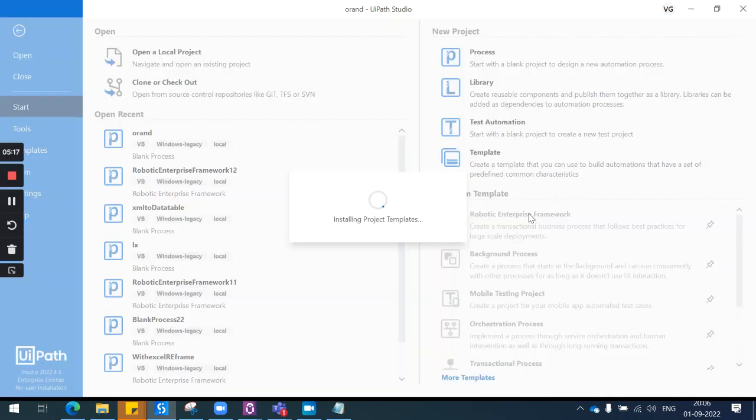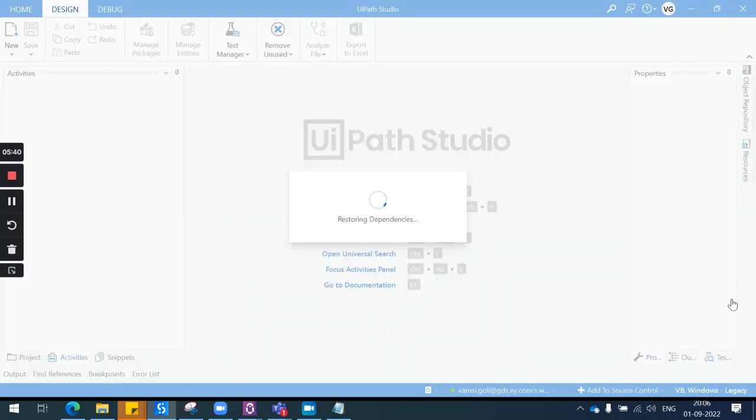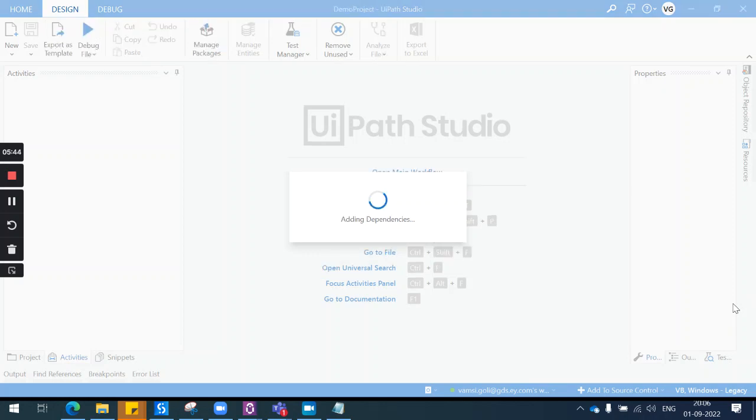Okay. So now we will slowly start the RE framework. In the RE framework, we will try to do some PDF automation, some email automations, all the learnings whatever we have done. So let's say demo project. The project name we are saying demo project, and we are just creating a RE framework project. So for that, I'm just saying create. Let's go and understand every component of the RE framework step by step, and when we are doing a project, these learnings will help you.